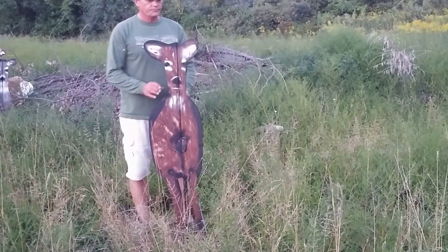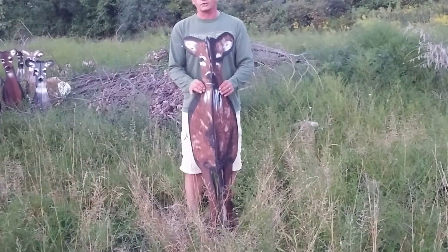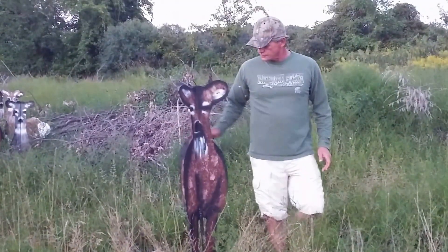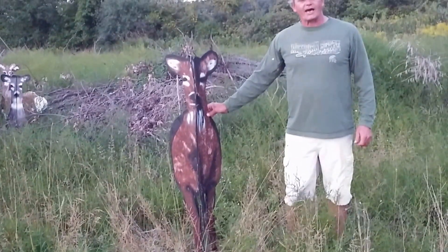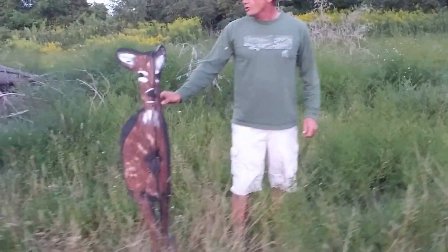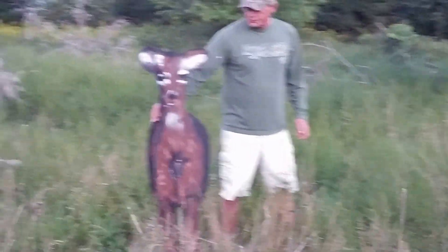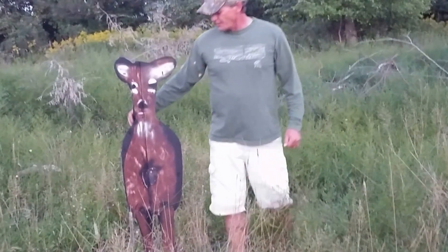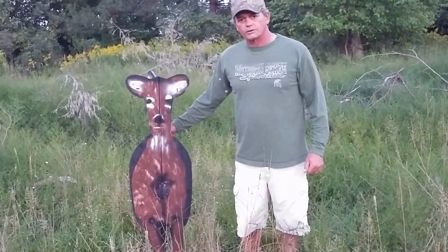The advantage of this decoy is that when a deer comes in, this decoy is looking at them no matter what direction — it engages a deer. We found that deer come in maybe 3 or 4 yards away and stand and look at them. It gets away from that locking-up situation those flat 3D decoys have. It's a good decoy — have some good luck with that. That's DeerDecoy.org, check it out.